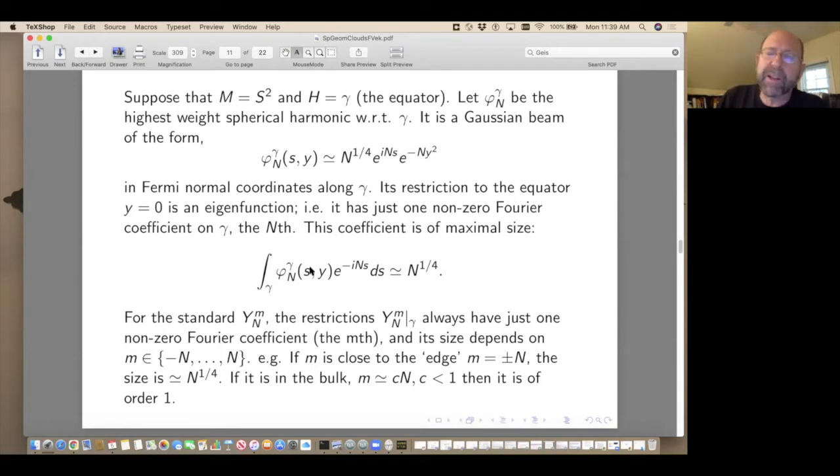So we also notice that the Gaussian beam is a special case of Y_mn, where m is equal to n. It's an edge case. So Gaussian beams represent what we call the C=1 edge case of Fourier coefficients. The Fourier coefficients right at the edge of the possible non-trivial Fourier coefficients, and right at the edge, it just booms.